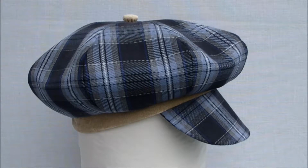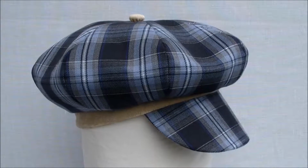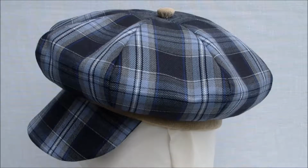Look at my Newsboy Cap and maybe you will have a desire to make such a hat. In this video you will not find a tutorial on how to sew a Newsboy Cap or a pattern. In this video, you will see only what a ready-made cap looks like.